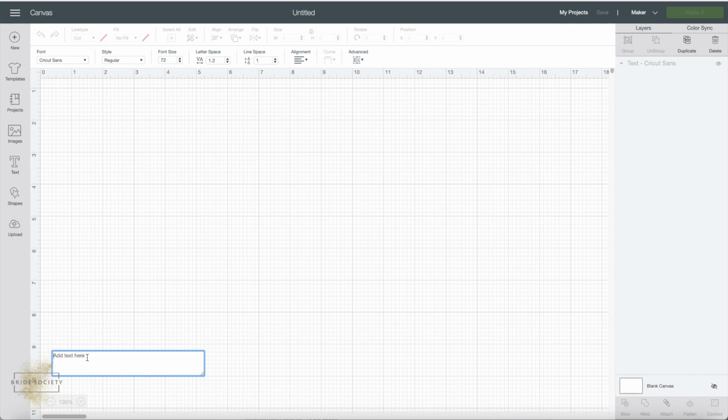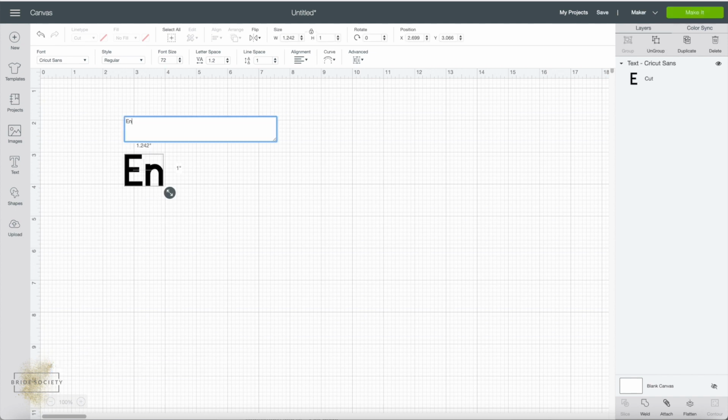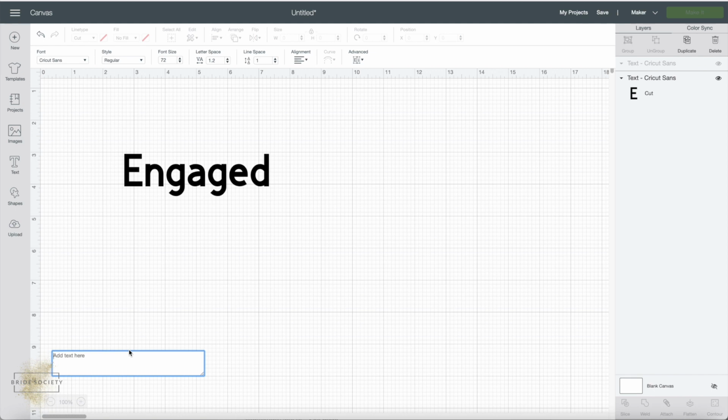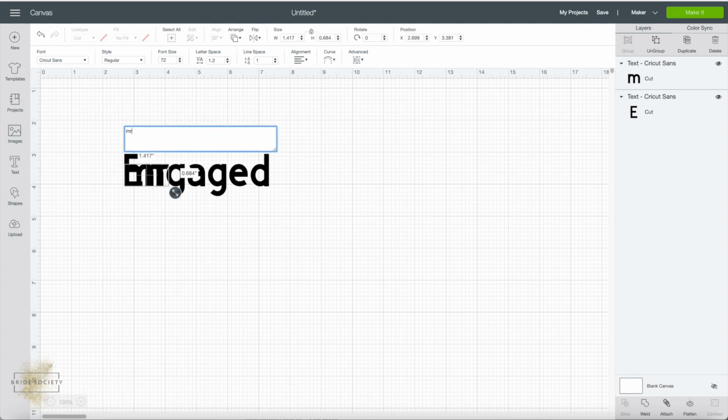So I'm going to show you a couple of things. First up, if you've just gotten engaged, we'll do one for that. Okay, so it's nice and simple. And I'll do the other one at the same time. So for the other one, say you're doing a wedding day cake topper that you want a bit more personalised, maybe with your names. We're going to go with Mr. and Mrs. Smith.